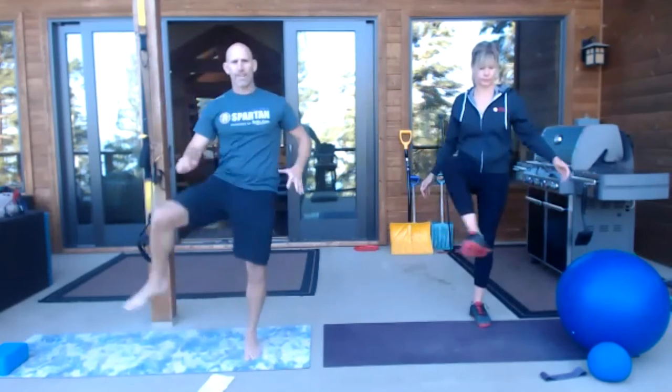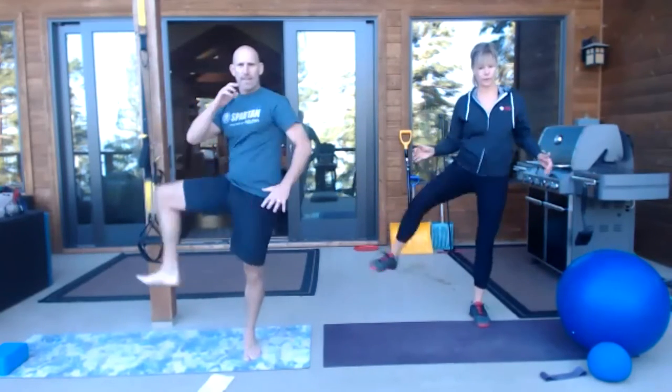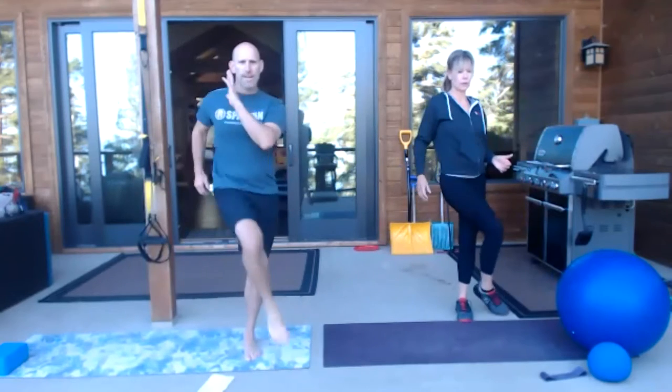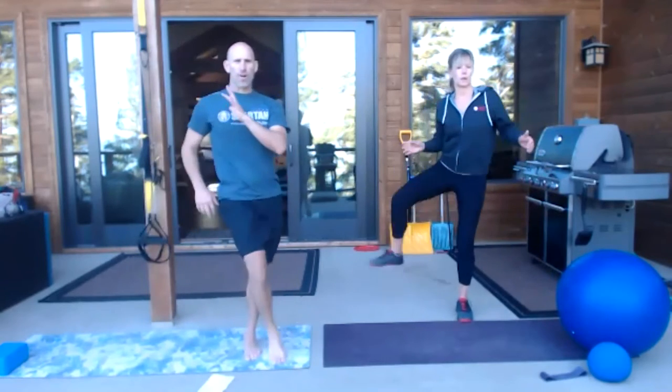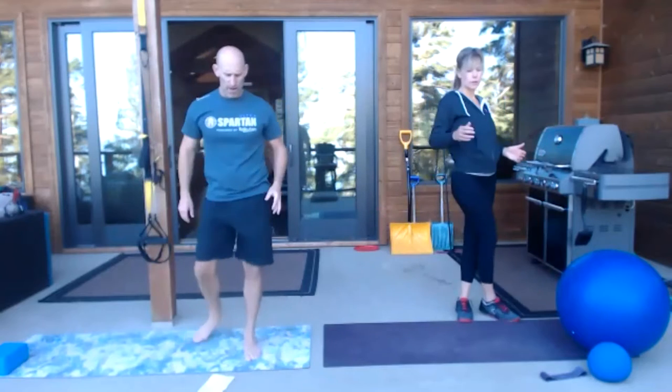Let's get one leg, giant step here, called the hurdler stretch. There we go, open and close. Little hip opener. Yesterday, seems so long ago, other side.